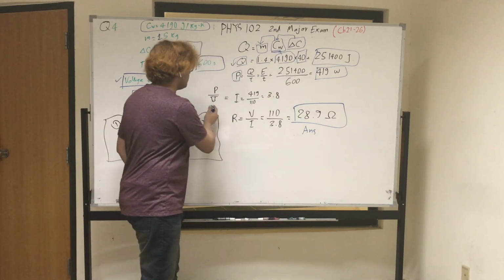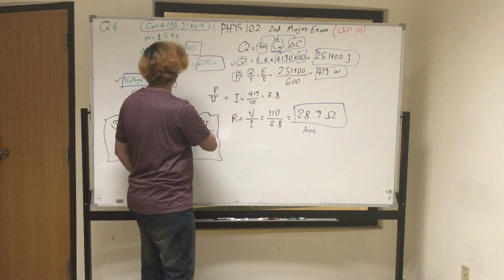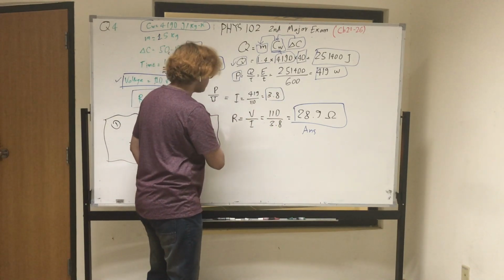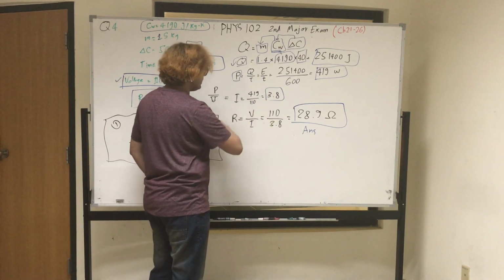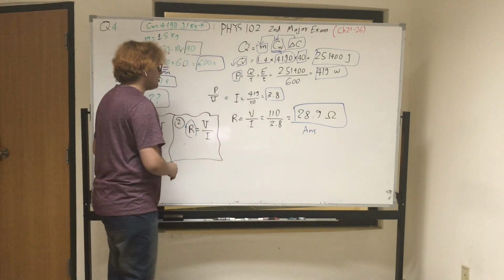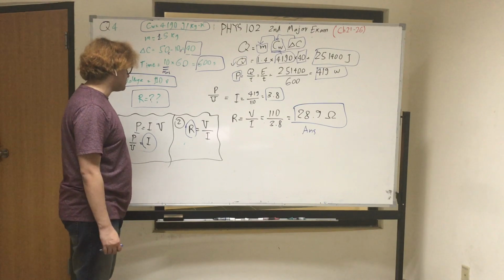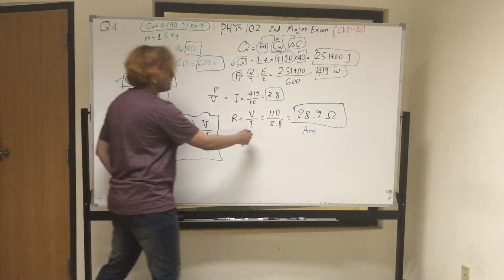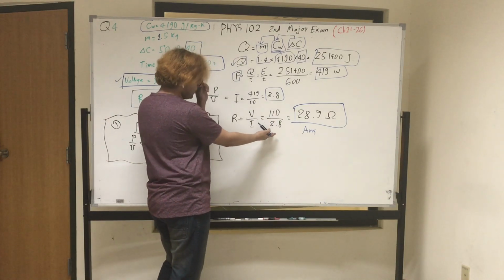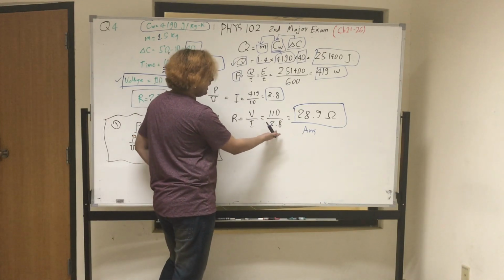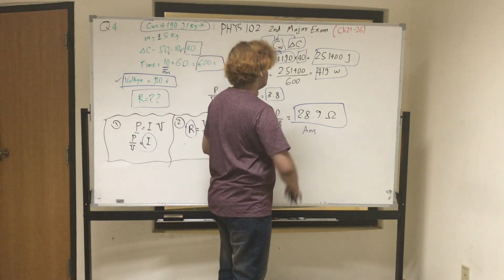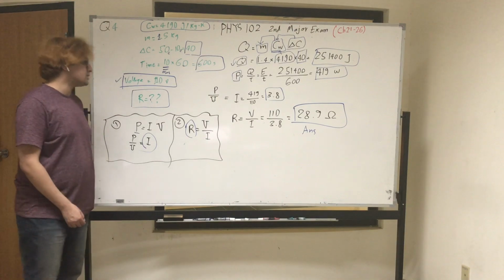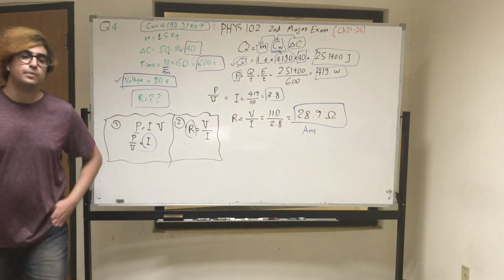Now we just divide the power by the voltage, which is 110, a value that's given in the problem, and we're getting 3.8. So the current is basically 3.8 amps. And now all you need to do is divide the voltage by the current, which is 110 by 3.8, and you'll be getting 28.9 ohms, and that is your resistance, which is the value that is asked in the problem.